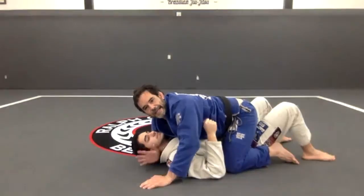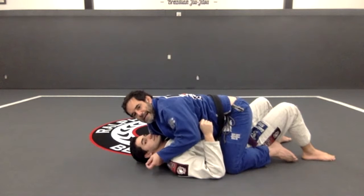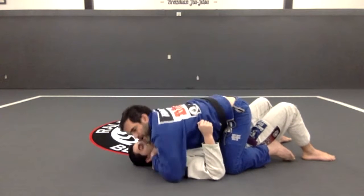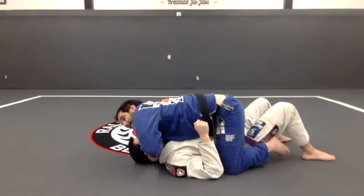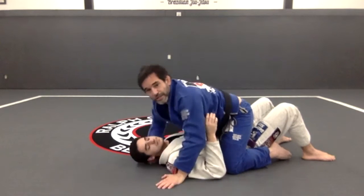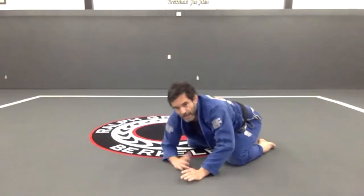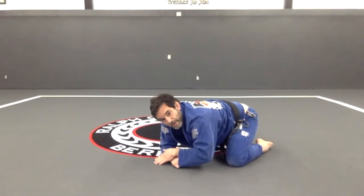I get the position, hand is around the neck. I'm gonna pull my sleeve all the way down, make a fist, and my hand goes right here by his jaw. Instead of trying to move my hand across, my hand goes down and my elbow goes all the way up. Then I switch — elbow goes down, hand is already over his neck. You don't need to squeeze right now, just get this position.